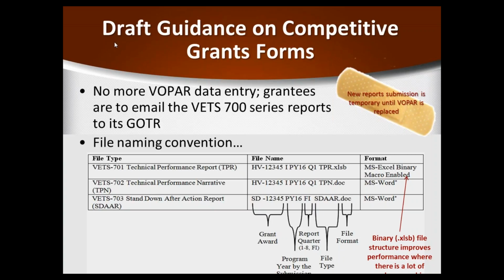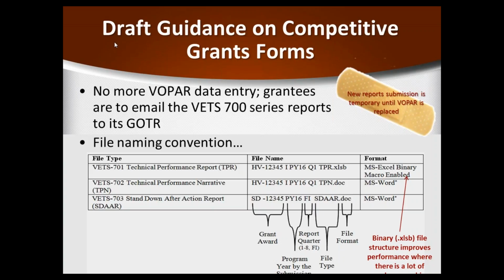The naming convention is slightly different than what you've seen in the past. I want to point out that after the HV 1, 2, 3, 4, 5, there's a letter there, I. I forgot to indicate on this list what it means, but it's covered in the technical assistance guide that's being updated right now. The I indicates the type of award. I stands for initial, and there's a 1, 2, or 3, depending upon the option year that was available to you. So if it's your second year, option year, then it would be a 2 there instead of an I. If it's your initial grant award, then it would have an I. It's there just so we can distinguish the type of award that you have and how to process that information.